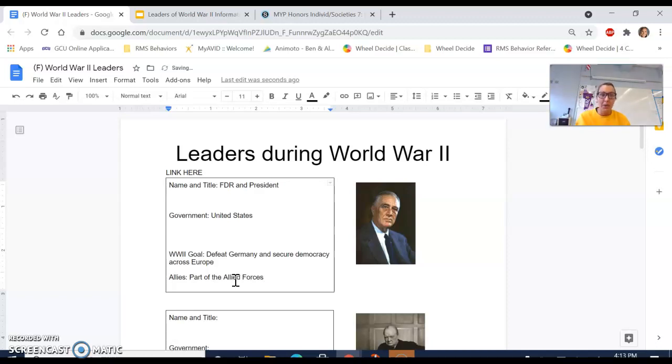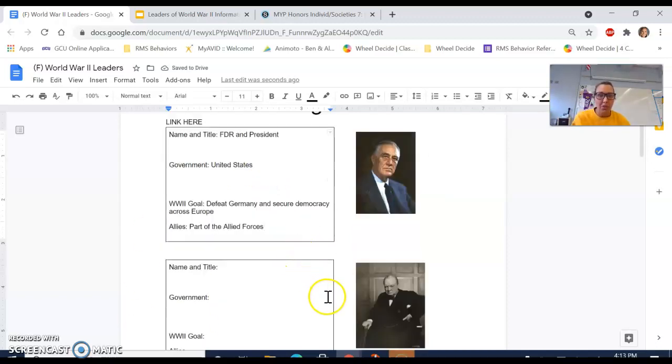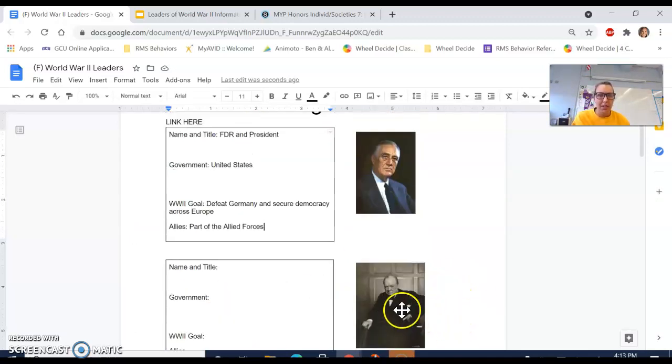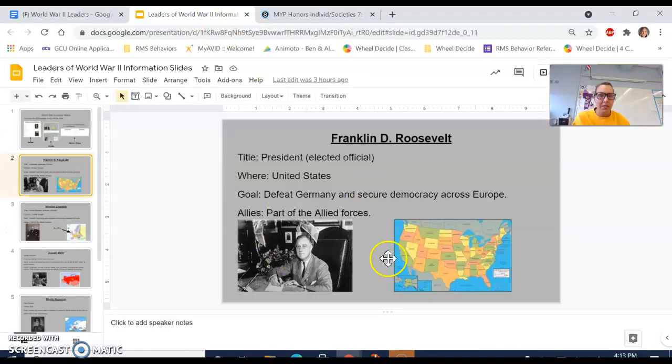The slides go in order with the worksheet, so as long as you figure out that was slide 1, and then you'll go to the next slide, they do go in order with the worksheet. So again, using the slides to fill information, kind of like you would for notes.